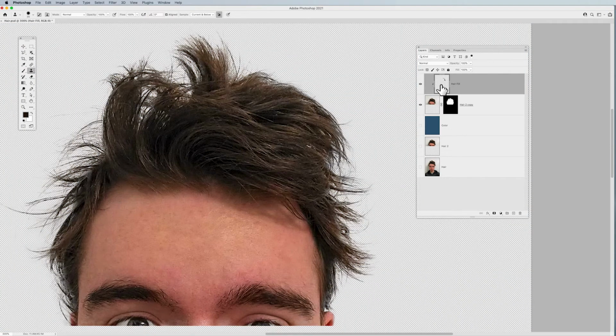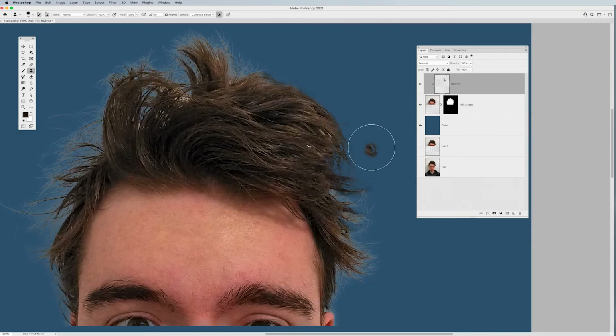So I turn that off and go back to my hair fill, and I'm going to use my clone stamp tool, and then I Option or Alt sample, and with that I can Option click and I can begin to sample using the Option or Alt and paint the hair to get some more of that variation and those hair strands to come in at the ends. Now if I turn that color back on, you can see that that nicely blends in using the clone stamp tool. You want to stay pretty close to the edge because you don't want to start introducing blotchiness of color here in the hair, but you can see that it tends to pick up very nicely as you go around just the fine hair.